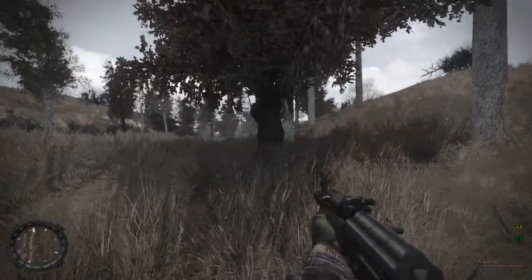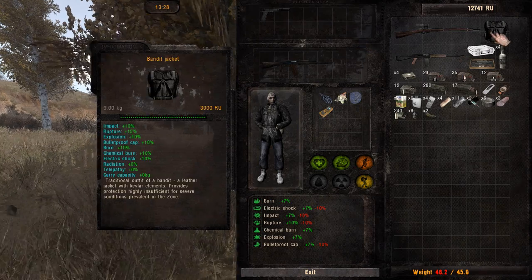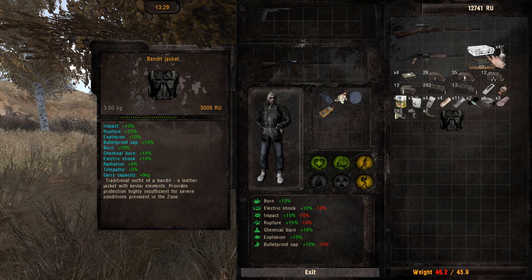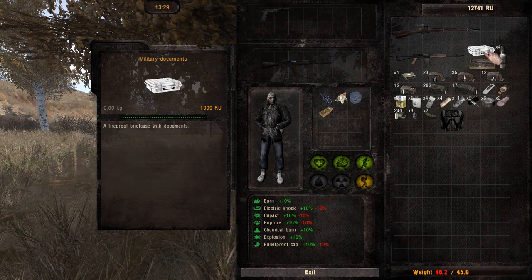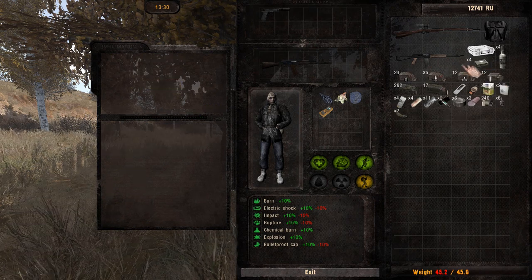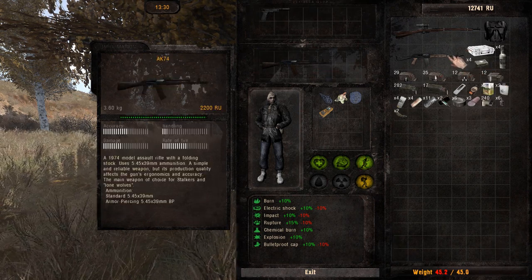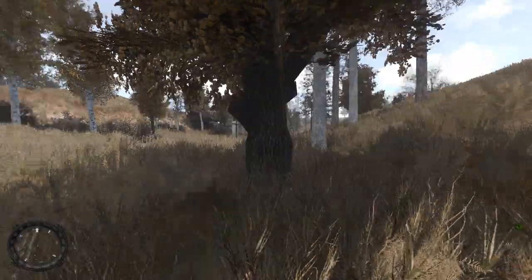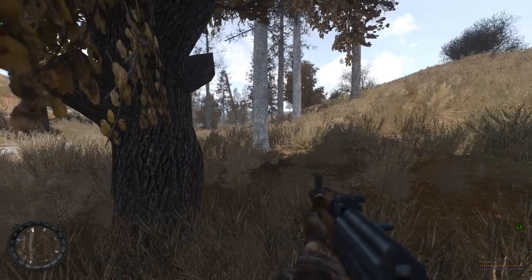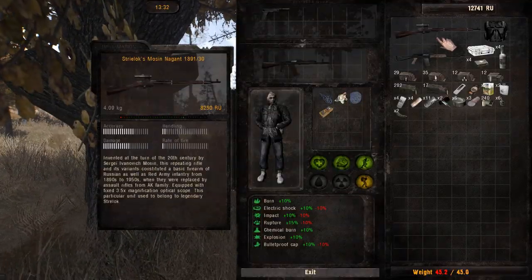I'm overburdened. I don't really know why. Well, I can equip the better armor. What is this? Military documents, that doesn't weigh anything. Weapon repair kit? You know what, let's use that on the sniper rifle. Or I just used it, I think, on my AK because it was equipped. I kind of wish I had quicksaved before I had done that. Because it uses it, I guess, on whatever weapon you have equipped. Well, it's a little late for that, I guess.